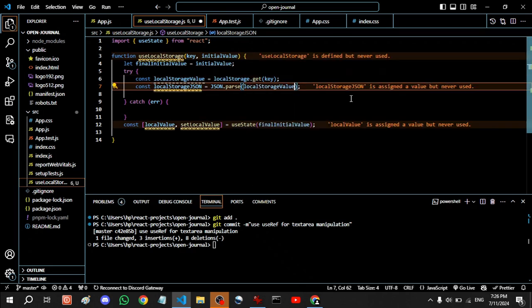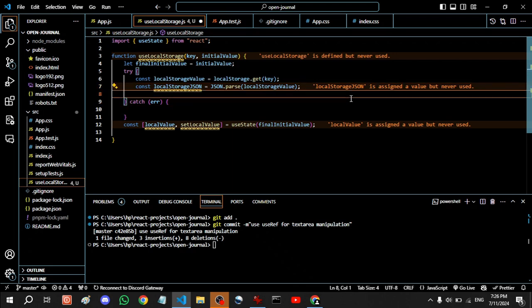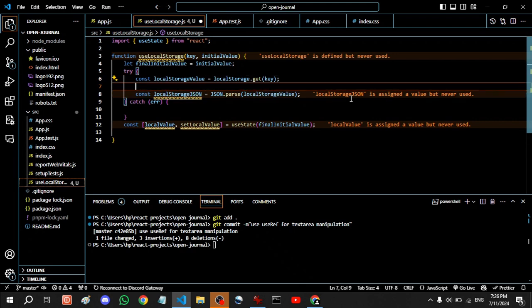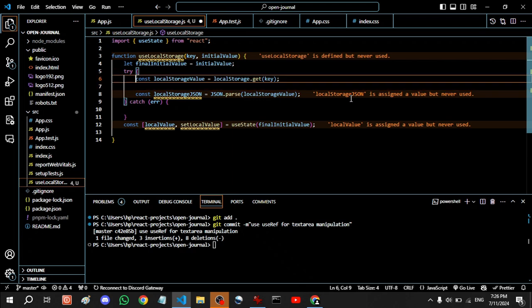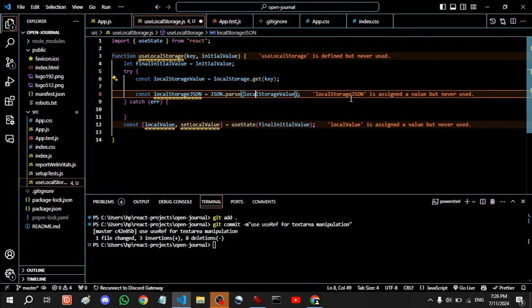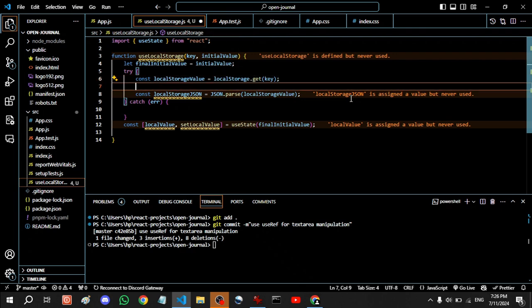So we do this, and I guess this could return an error, right? If this is undefined, I guess undefined does go through JSON parse. JSON parse handles undefined in a way.